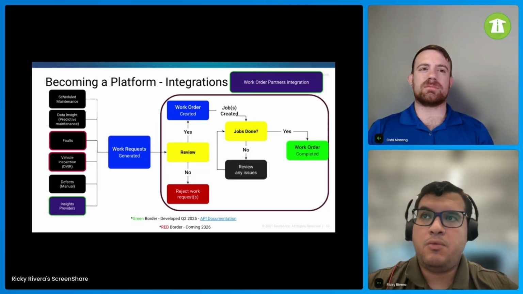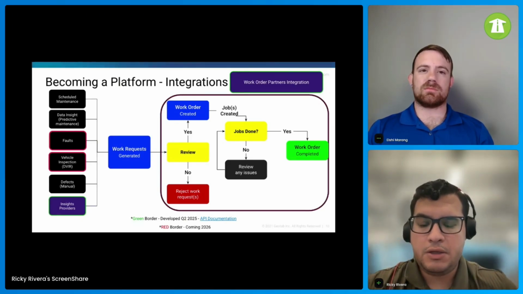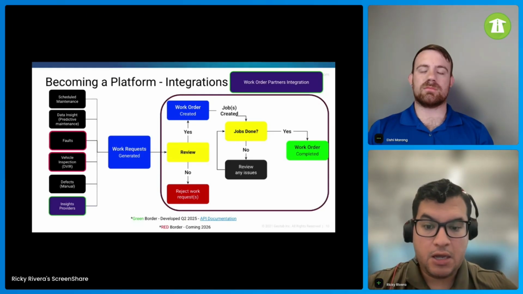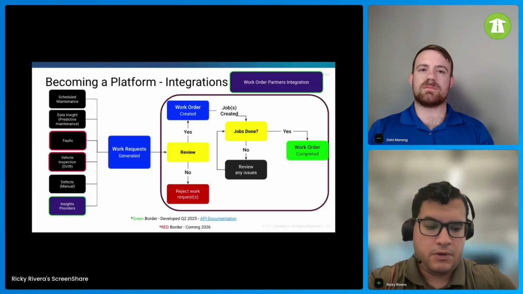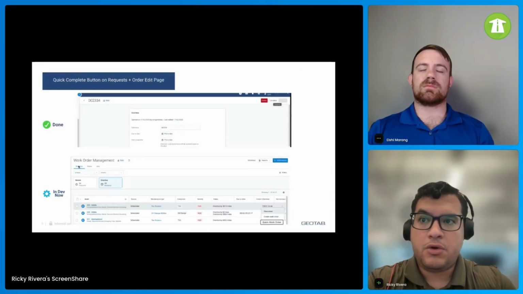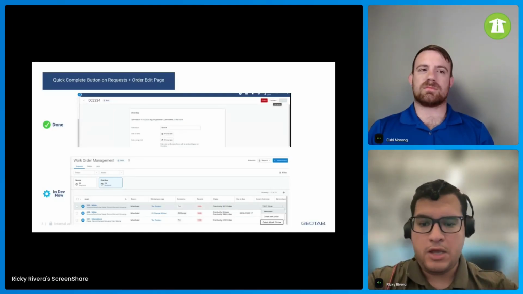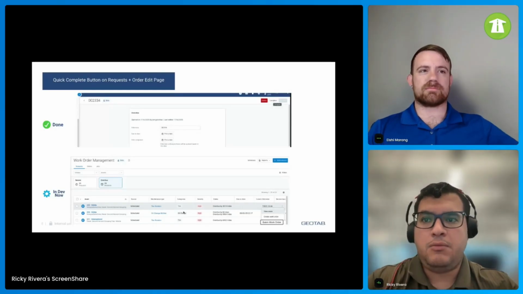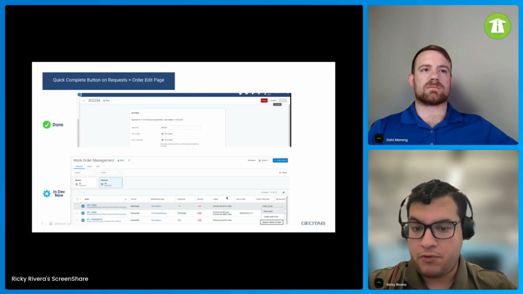So there might be a way to do it. Essentially, what you're looking at is called a scheduled maintenance, and you could say this many assets have a 90-day inspection. You can set it up to be every 90 days that you have to do it. And then on the actual request page itself, you would see it as a scheduled item. It is every 90 days, and it'll say how much you're overdue by or how much you're about to be there. 10 days away, it's due in 10 days, that kind of thing. So with that, then you can actually select it, create a work order, and go ahead and perform that inspection.